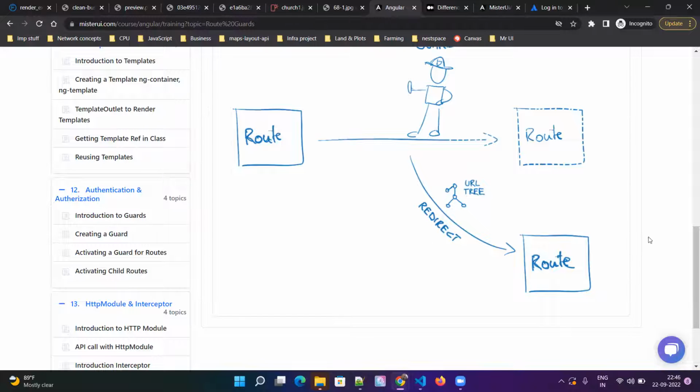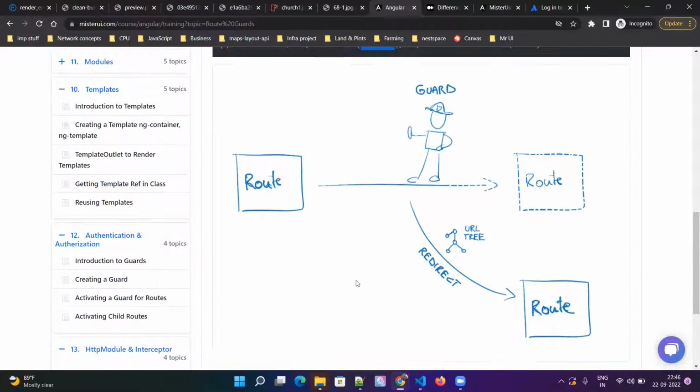So we can have a generic route which shows that message for every kind of unauthorized access or unauthorized operation. You can have a generic component defined whose purpose is just to show a generic message saying this operation cannot be performed by you because you don't have such a role.